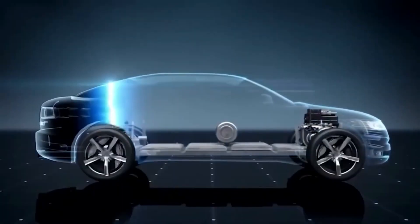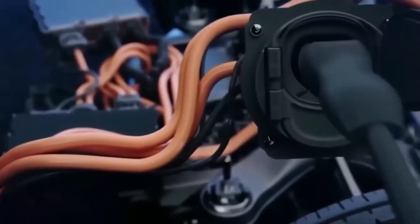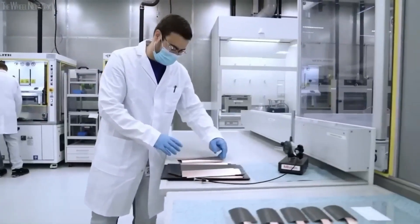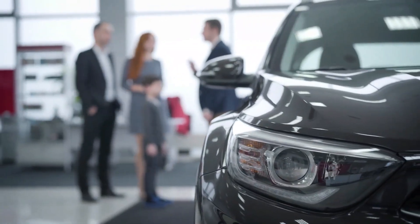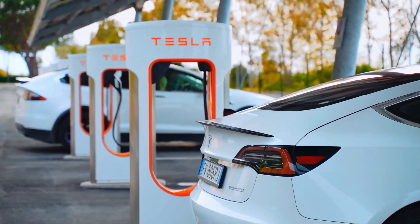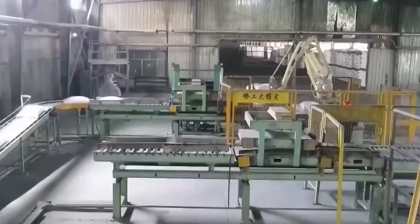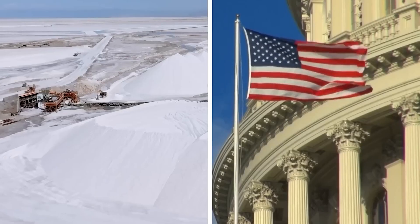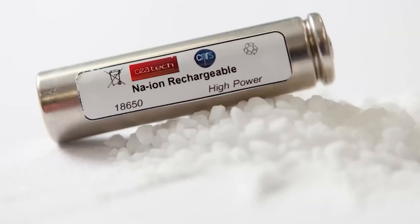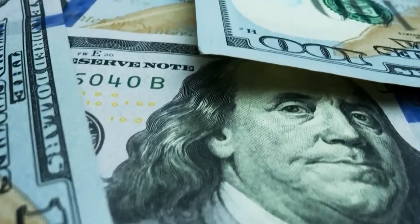For an electric car with a 90-kilowatt-hour lithium-ion battery to go 300 kilometres on a single charge, about 6 kilograms of lithium equivalent is needed. Since there are about 1.2 billion automobiles on the road globally, 1.44 billion kilograms of lithium would be needed if 20% of these cars switched to electric power. It is evident from this example that finding alternative high-energy batteries constructed of affordable and easily accessible materials is essential.